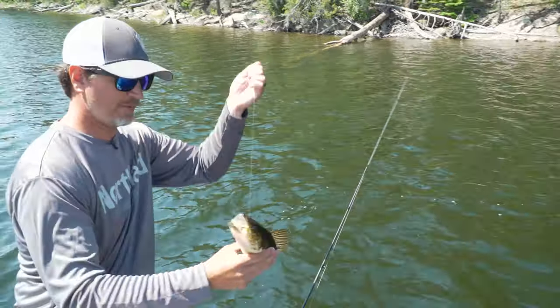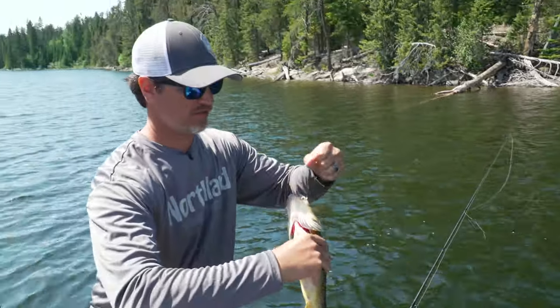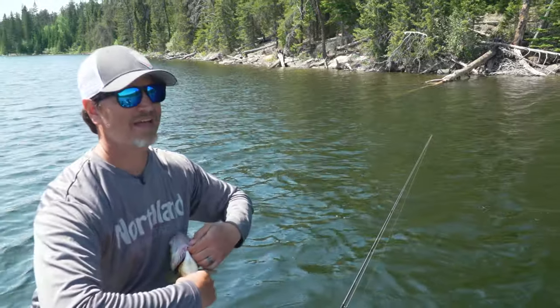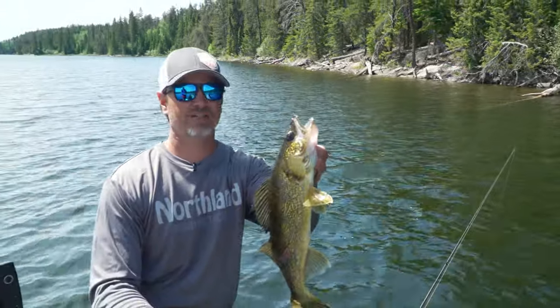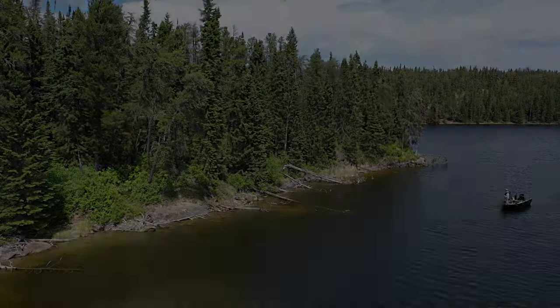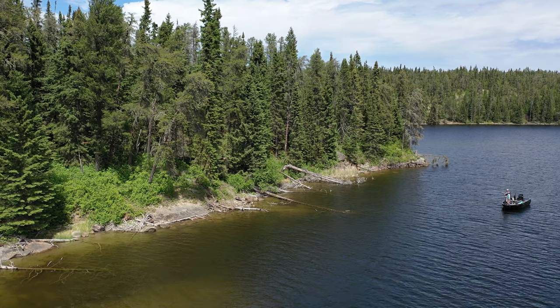Not the biggest fish of the day, but you know what? If you're gonna eat a fish, wow. A walleye's a walleye. Perfect. A walleye is a win, but I'm telling you right now, if you have the right rod, especially for the right presentation, you're gonna catch a lot more fish. And Kramer Custom Rods allows us to do that.